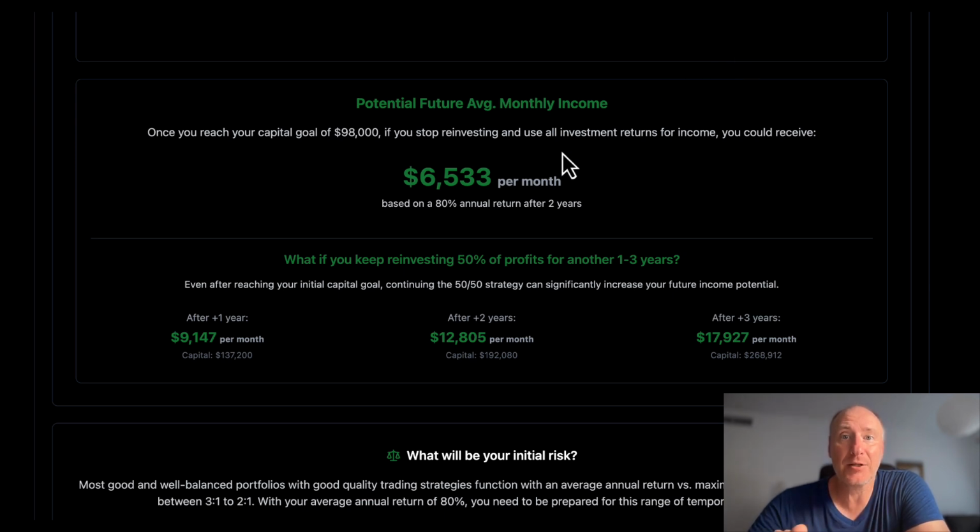Well, that's what the application tells you as well. If I'm a really good trader and I can keep achieving about 80% annual return on average, then after 2 years, my capital will be already close to 192,000 US dollars. And with these numbers, I'm already entering the territory of making over $10,000 per month on average.